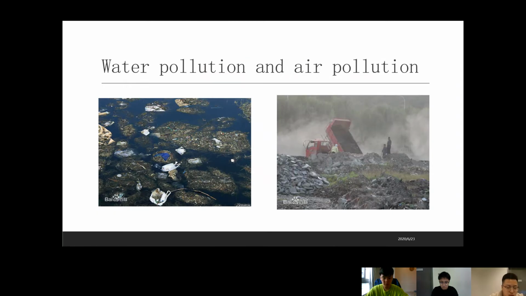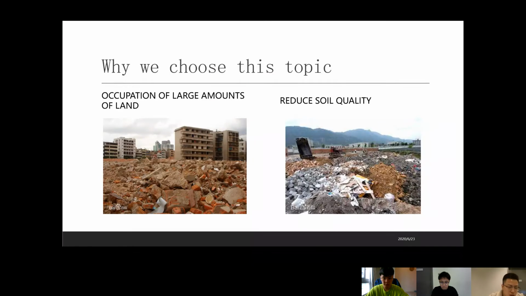Because it occupies the land, it will also reduce the quality of the soil, thereby affecting the growth of vegetation and crops. Therefore, considering the impact of construction costs and environmental factors such as environmental sustainability, this project will reasonably analyze the use of organic waste to make bricks and the use of the waste bricks. And then let's have Wang Xingyu introduce the self-made construction organic waste bricks.